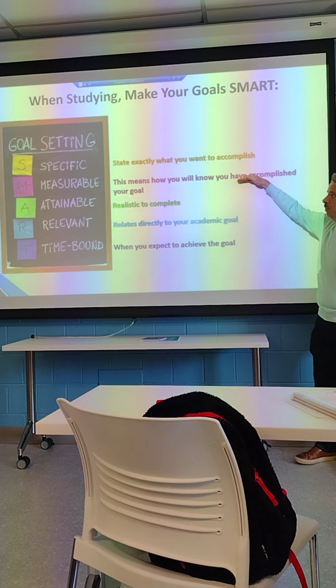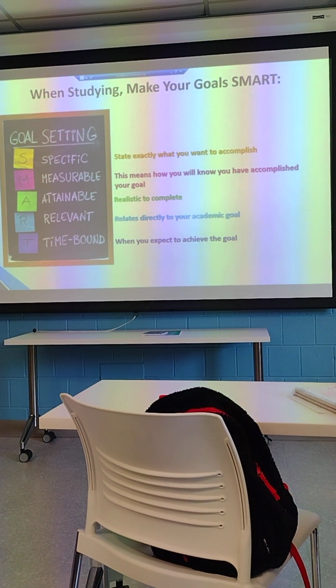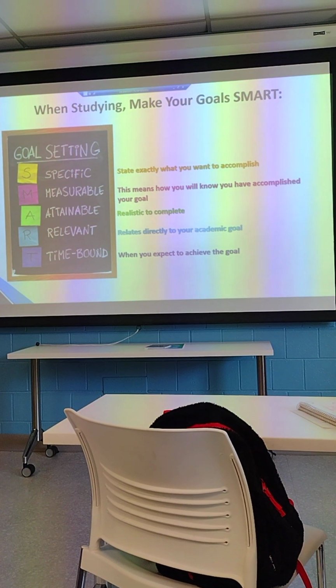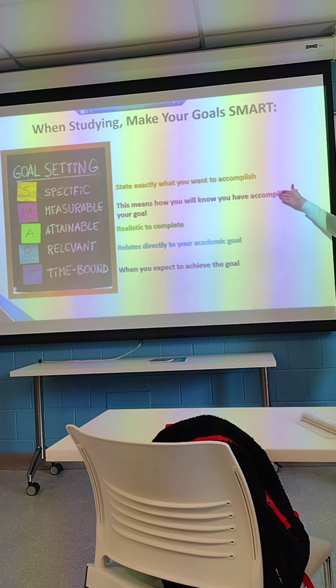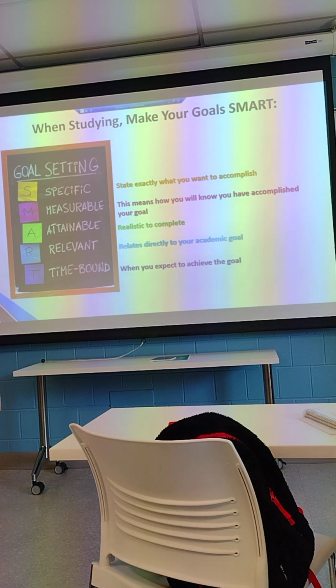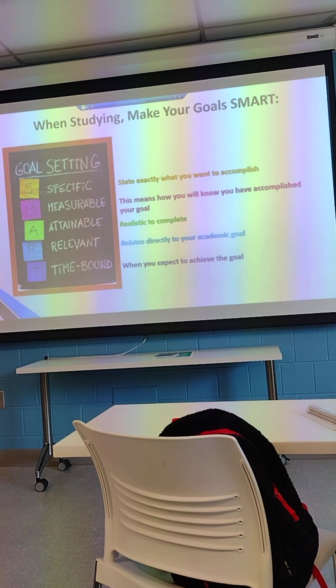Come up with a measurable, which means that you know that you achieved this, that you can check. It's as simple as checking off the list. I want to get a passing grade on a test. I got it. Check. Right. Have a measurable that can tell you whether you met it or not. Right? Sometimes we set a goal that's not measurable.